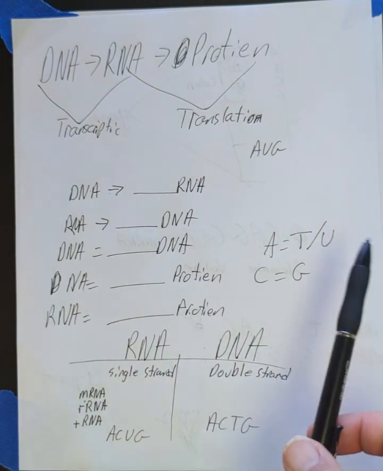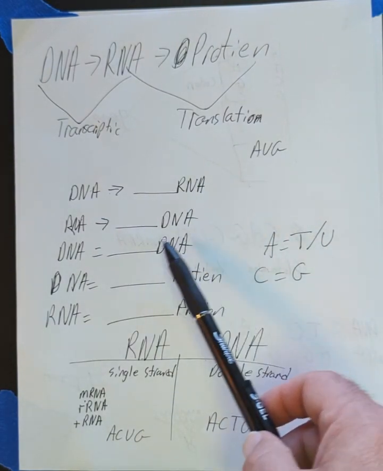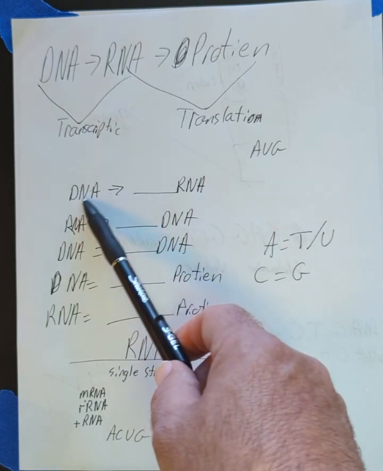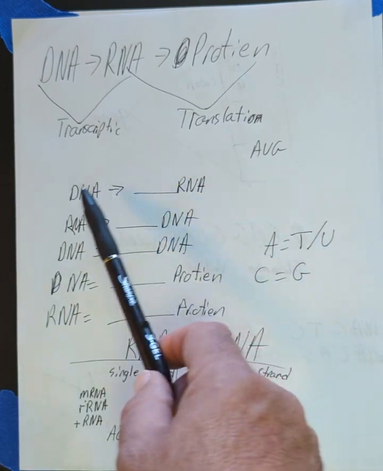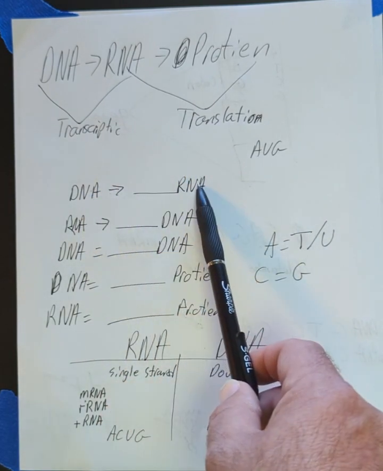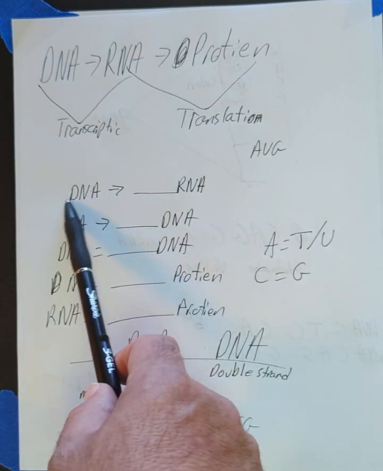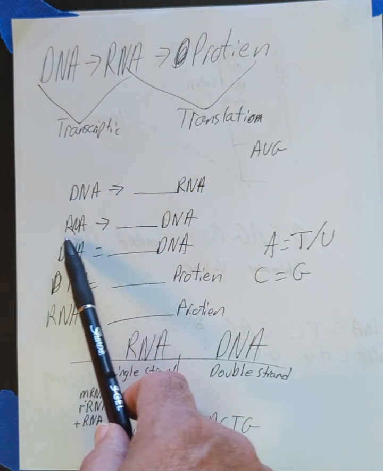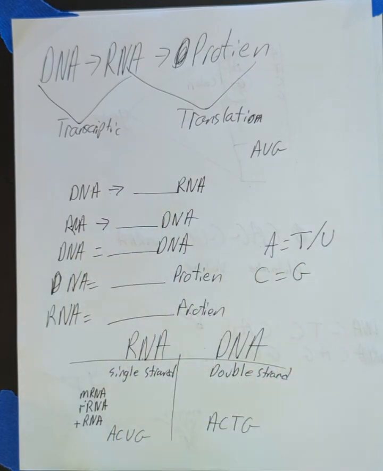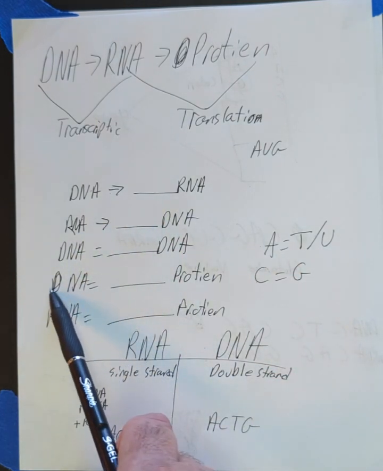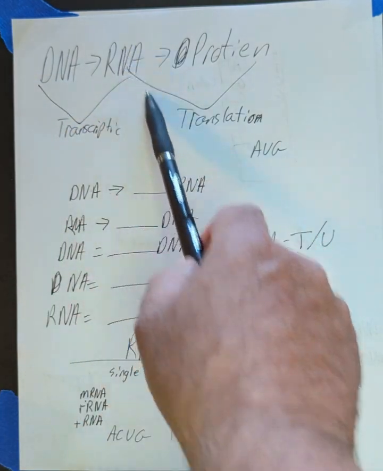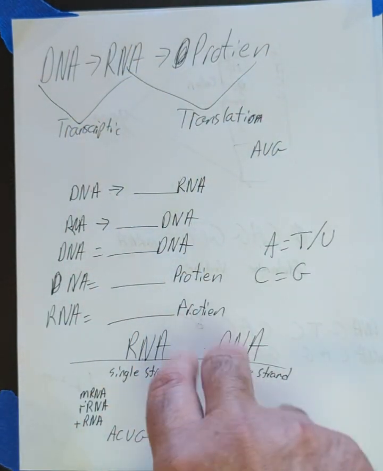And we talked about how if you get those problems where they're like, here's a DNA thing, give me the RNA thing, you got to make sure that you know what they're giving you and what they're asking for you. Because sometimes they might say, here's the DNA, give me the RNA. Other times they might say, hey, here's one strand of RNA, what's the DNA? Or they could even give you the DNA and you have to transcribe it to RNA and then translate it to protein. So you've got to make sure that you know what they're giving you.